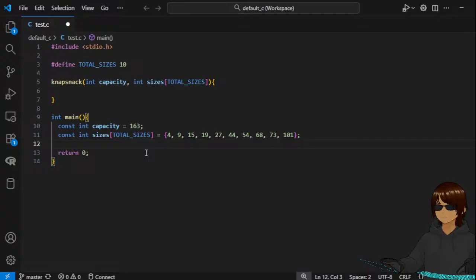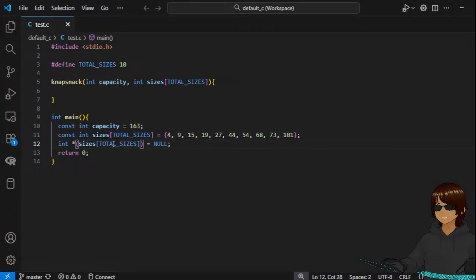I need to add a return type. But before I do that, size is total. Right now it's null. It's a pointer. How about this?